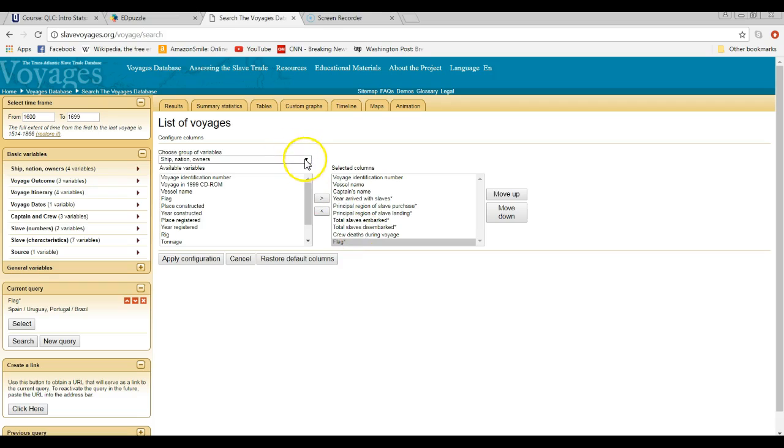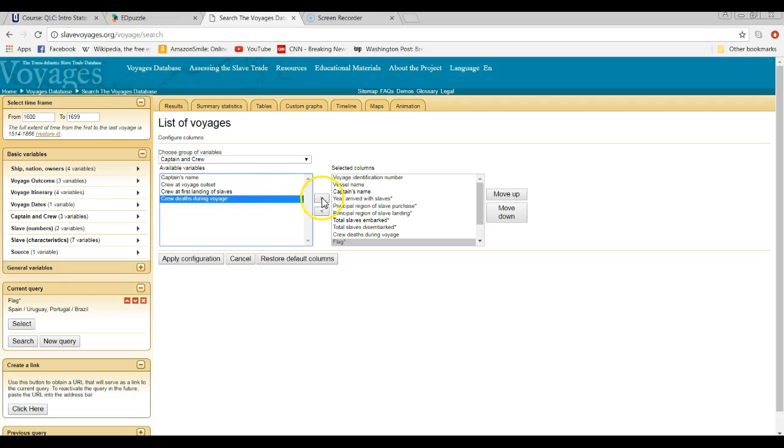Let's look at also some of the characteristics. Let's look at the percentage of men and the percentage of women. Let's look at the mortality rate. And let's pick one more.